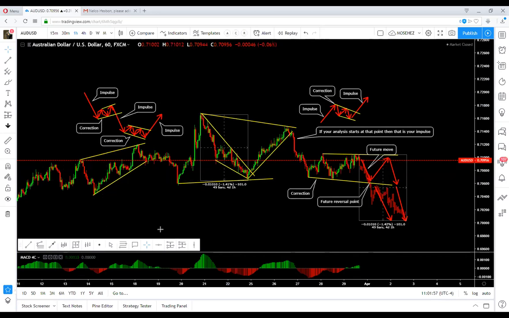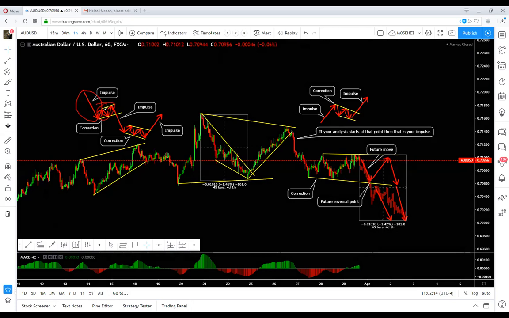It's not supposed to be something that is hard, because the only two things that we are looking for are impulses and corrections. If you look at this particular point, this is an impulse, then this is a correction. So we should not chase this. We should wait for this impulse to finish, and when it's correcting, we should wait to enter either this risk-taking point or this risk-averse position when it is breaking down.